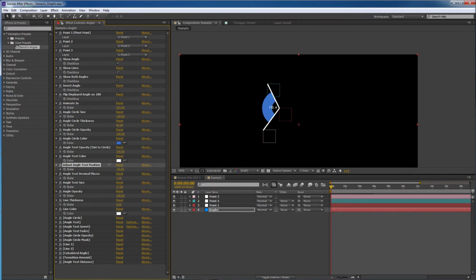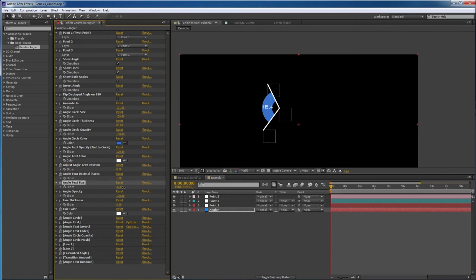If we try to push it beyond that, we're not going to be able to see it, so don't try and push it onto the other side, trying to trick people with the wrong number. The other thing is we've got angle text decimal place. This rounds up or down, because obviously you can't have a decimal number of places, so it's just going to round up and down. Currently it's on 1 decimal place.